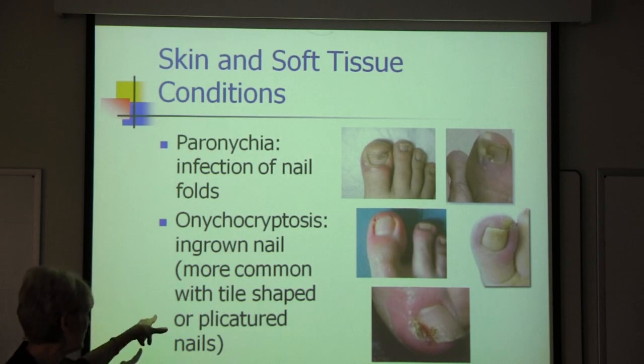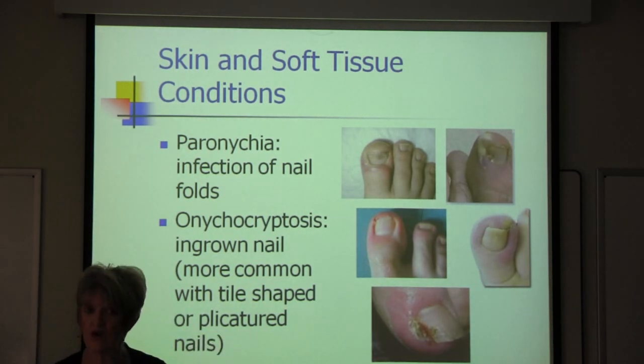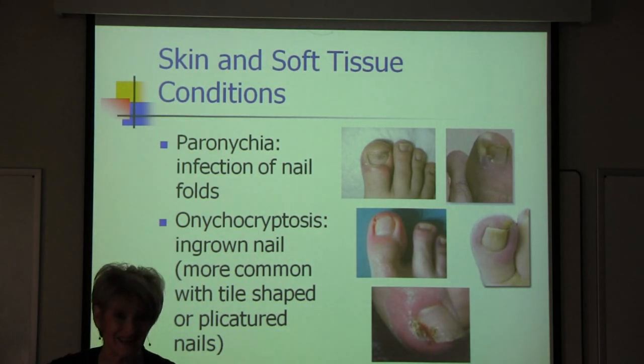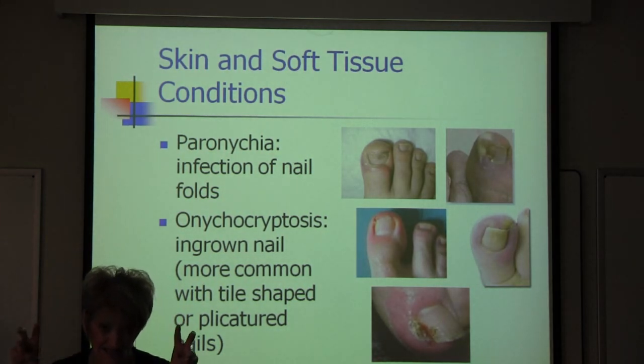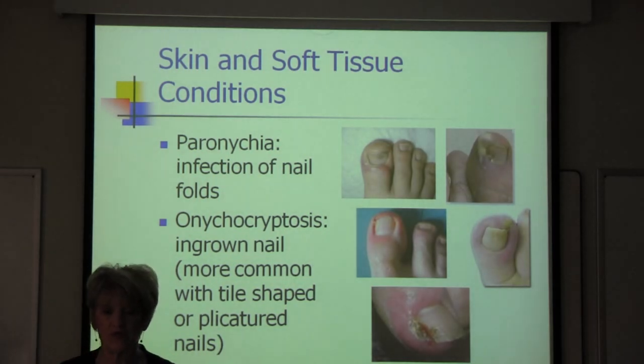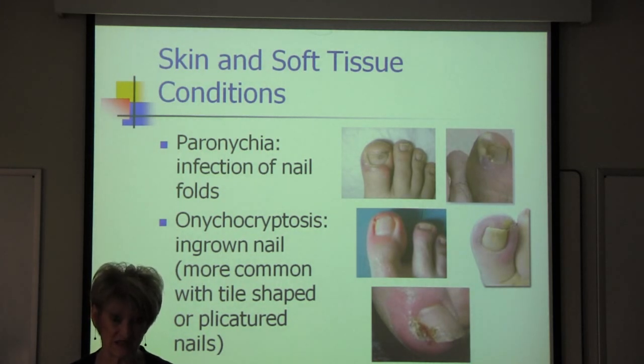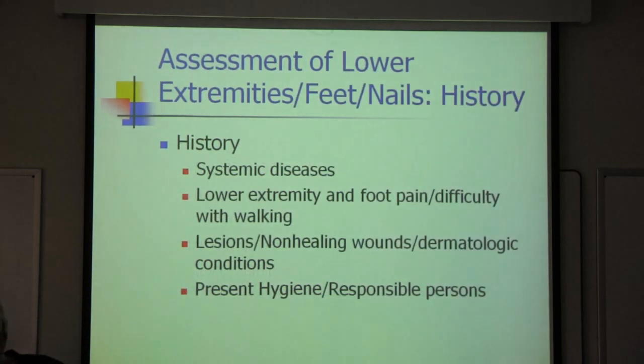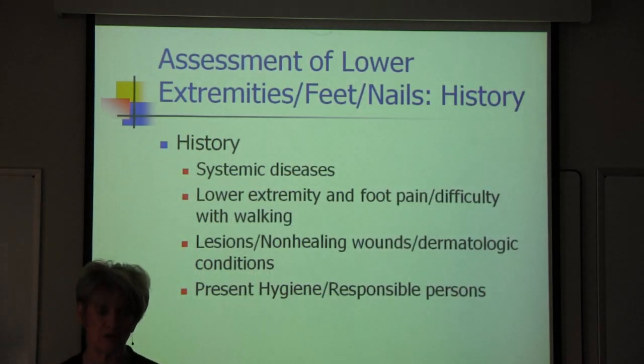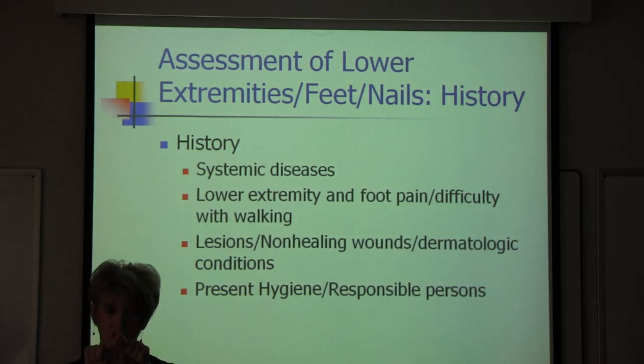At that point, the ingrown nail is usually referred to as onychocryptosis, where it's literally trapped underneath the skin. Onychocryptosis, the classic term for ingrown nail. Paronychia, the secondary soft tissue infection that occurs as a result of that ingrown nail. So I want to just summarize a few terms. C-shaped, tile-shaped nails just mean that the nail is growing in a C-shaped fashion. Plicatured nail means that the nail is growing down into the tissue and is becoming adherent to the tissue. It has not yet penetrated the tissue.